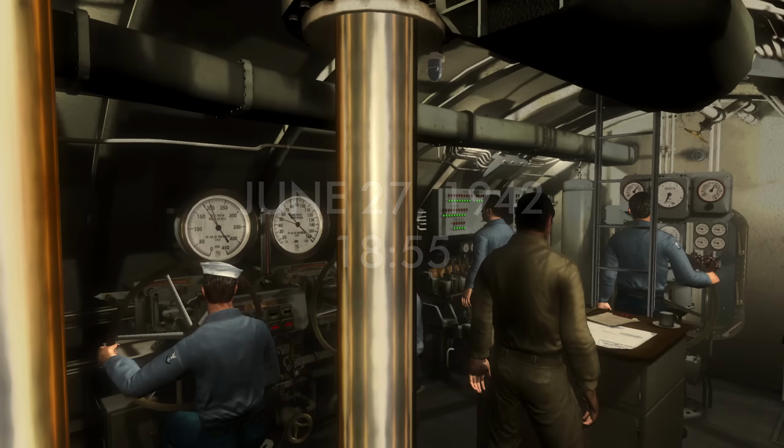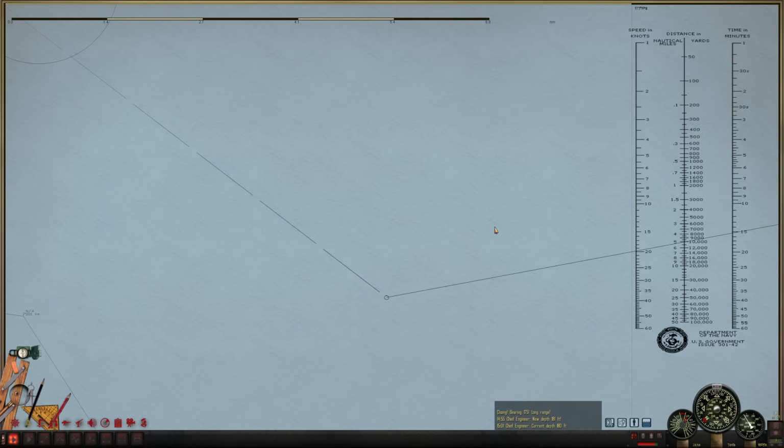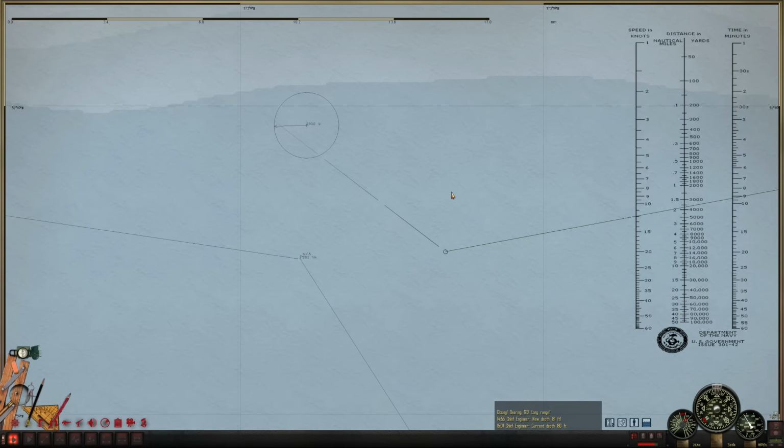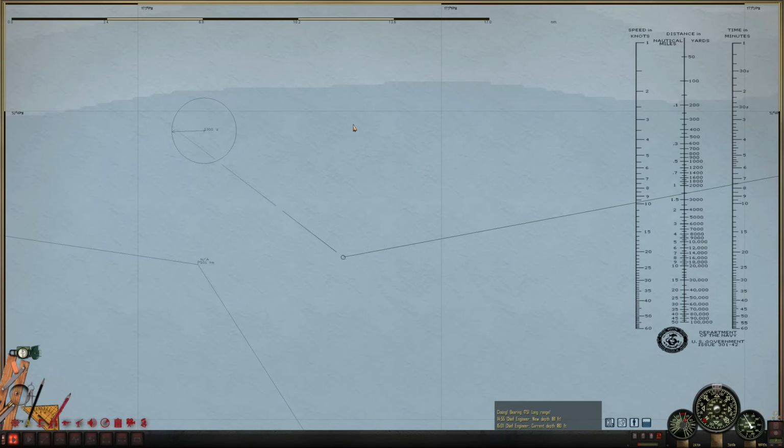After being hunted for over 4 hours, it seems the enemy warships have given up. It looks like S-33 is going to get away without scratching her paint. Well folks, it is currently just shy of 1900 hours, and it seems like we have broken contact. We have one lone contact back at the original hunt area where we were detected, but it seems we are all good. We're starting to get some CO2 buildup, but it's alright.